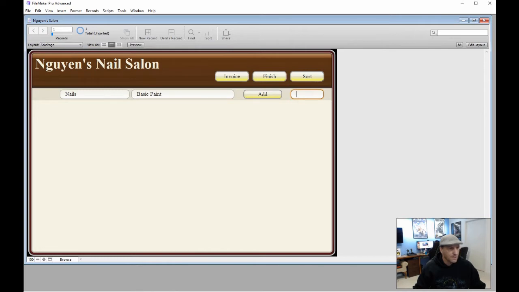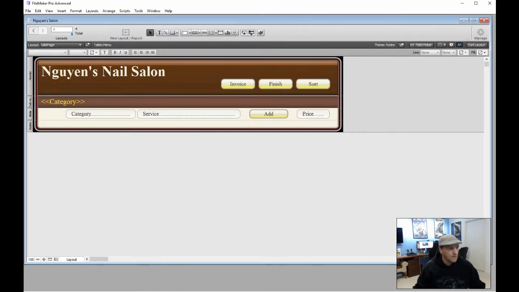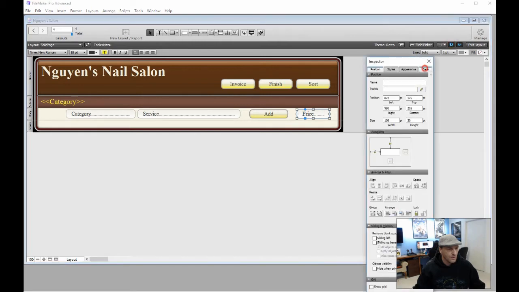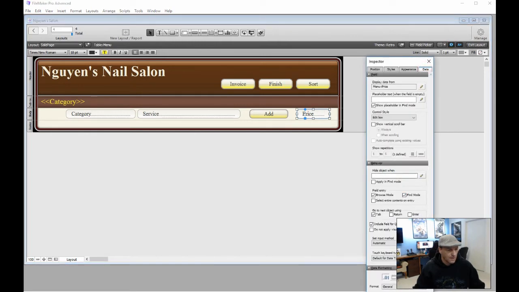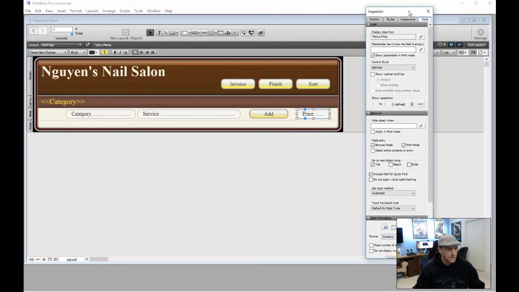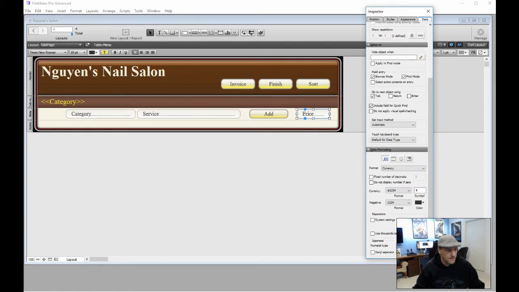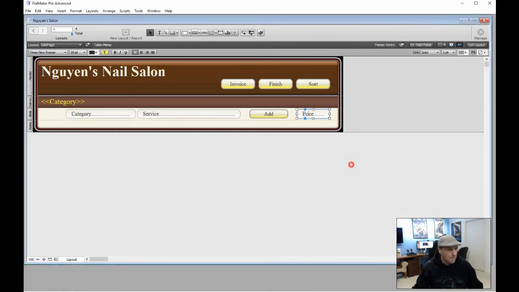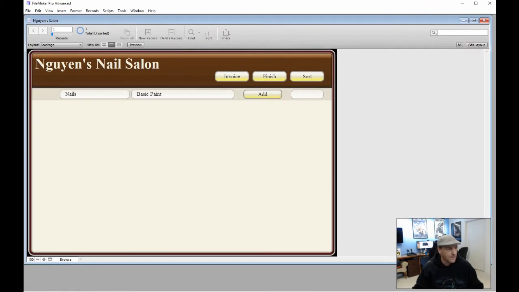And we're going to add a price, but we didn't really do the price thingy, did we? So what we're going to do is select this, go to the data field, all the way down to the bottom, because we want this to be currency. Lift it up here. We want a fixed number of decimals and just use the system settings. It makes life so much easier. And we'll just exit the layout. And so now when we go here, we can say this is 5, and it'll instantly put in $5.